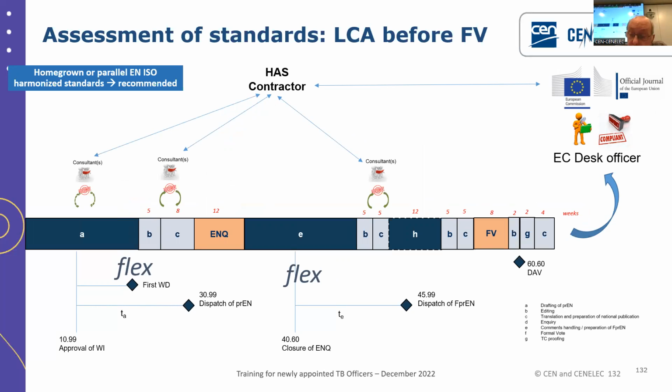Nowadays, there is still this 3 assessment possible, but if you have a non-compliant assessment before formal vote, you need to understand that you need to resolve it, because otherwise you will get blocked and the standard will not be referred in DOJ. So there is an additional step.